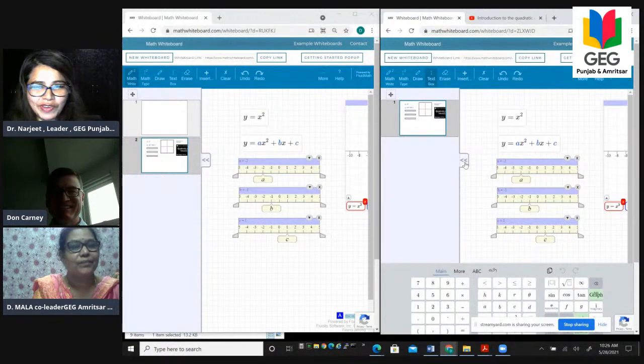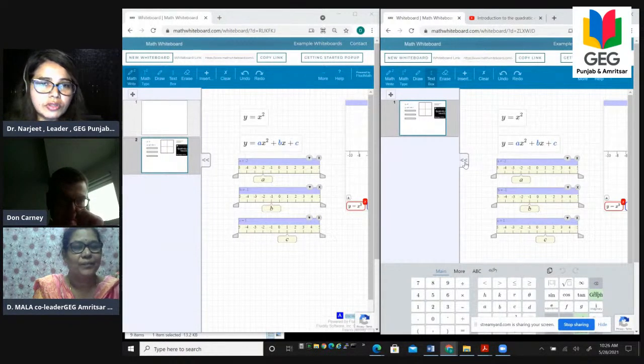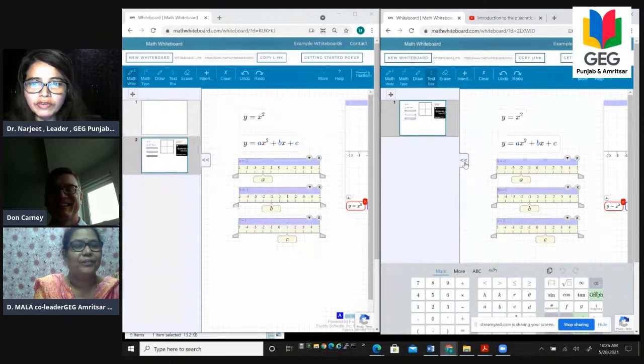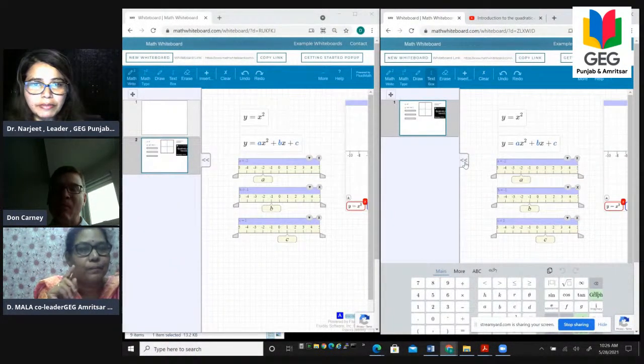So maybe in the future we are going to have a limit to the number, but as of now we can create as many. And all the math teachers must grab this opportunity. This looks awesome. To a non-math person like me, I'm getting intrigued. I really want to try every feature here. So it must be really interesting for the math teachers to try on. So please go and try, explore. I am sure this is going to really benefit you in your classrooms, teaching, making the concepts clear to the children, so on and so forth.